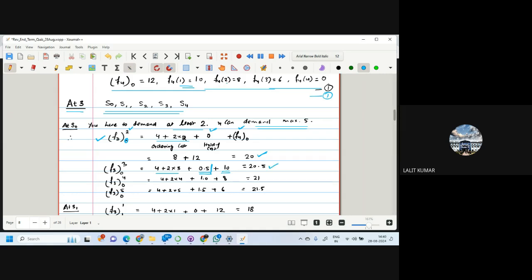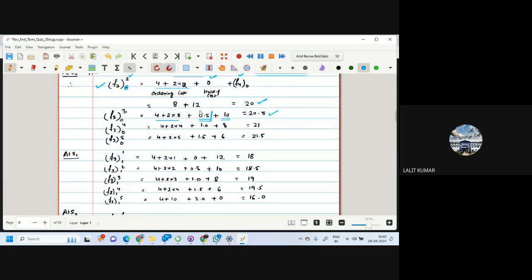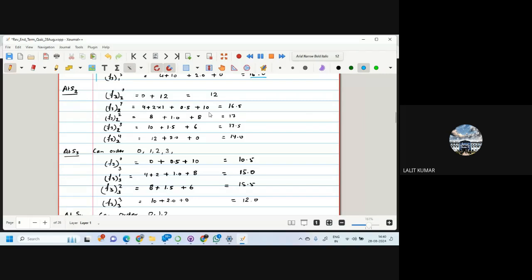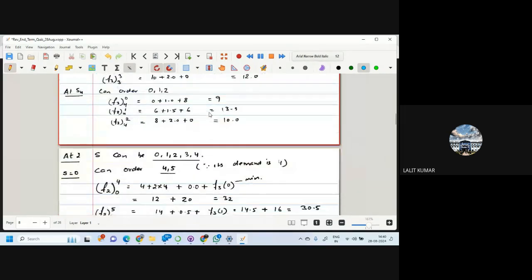Now similarly, we calculate this for all the states. These calculations are easy, but they take a lengthier time, so just be careful with your calculations. Now this is for when his state is 1; he can order 1 and he can order a maximum of up to 5. So use the same principle and you will get these values. Okay, so these values have come.